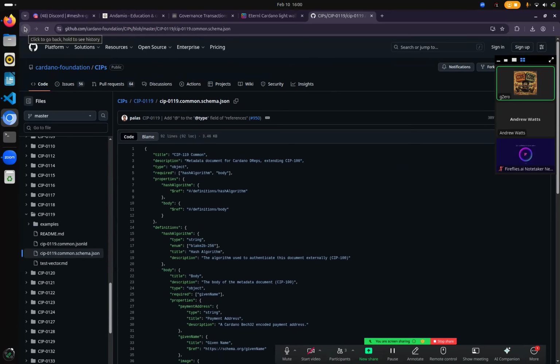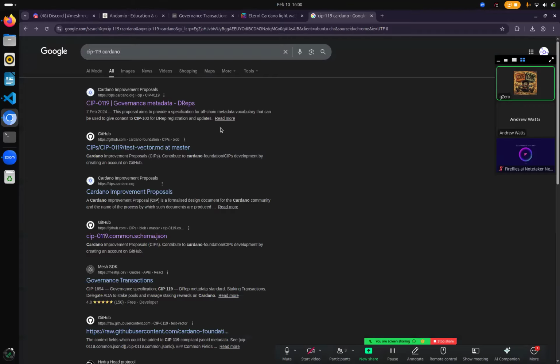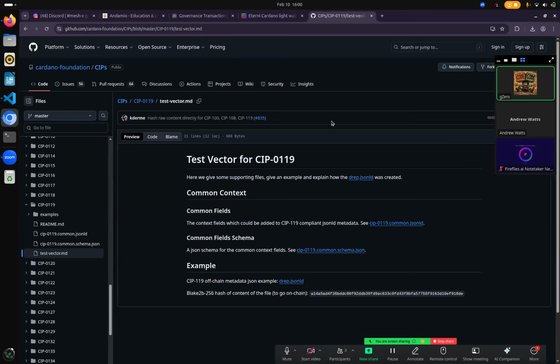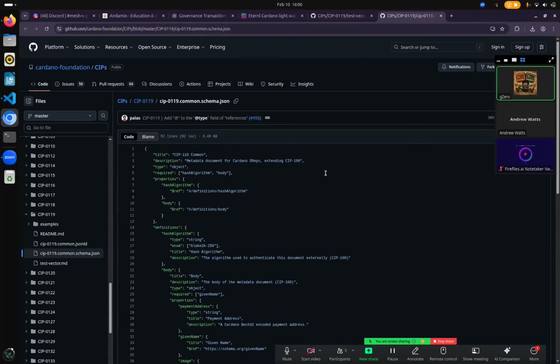Yeah, I guess that gives a lot of options to a DRep to put in some information about themselves. Governance metadata. I'm just gonna click on some links to see. Oh, I think we can just show a sample. Ah, yeah, that is a sample of it, I think.